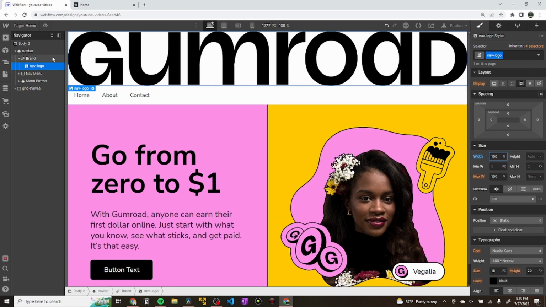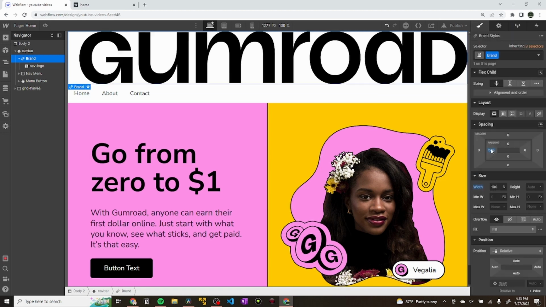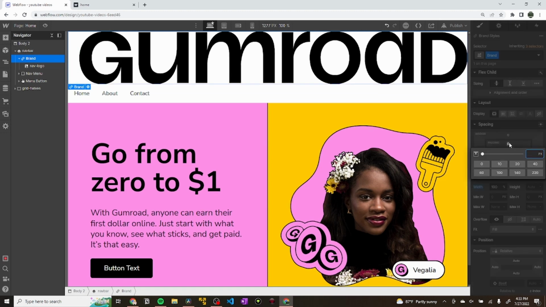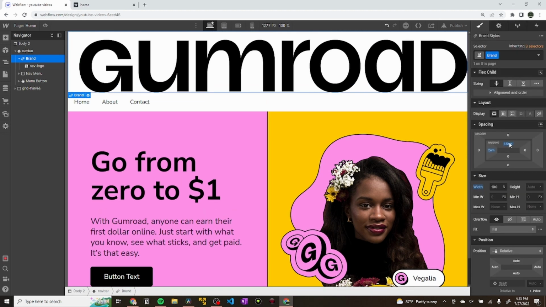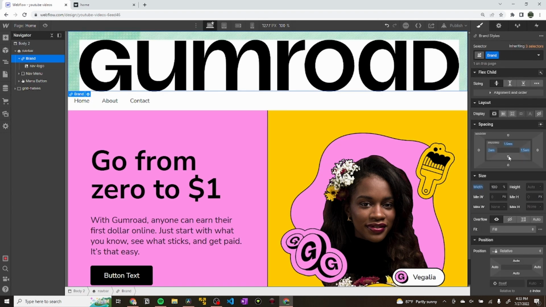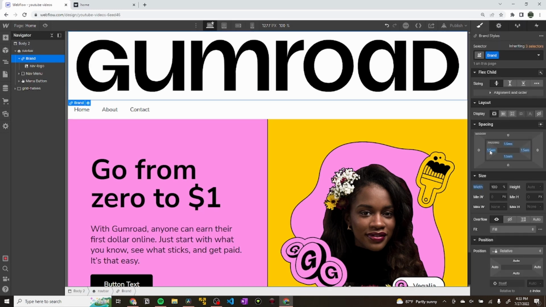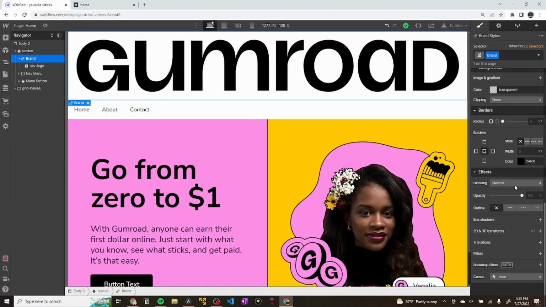Okay, now we're going to go back to our brand and we're going to give some padding. So maybe like 2 EM of padding on all sides. Only 1.5 looks a little bit better. Yeah, 2 may be a bit too much, but yeah, okay. So 1.5 EM of padding on all sides. And we're also going to give this a little bit of border at the bottom.